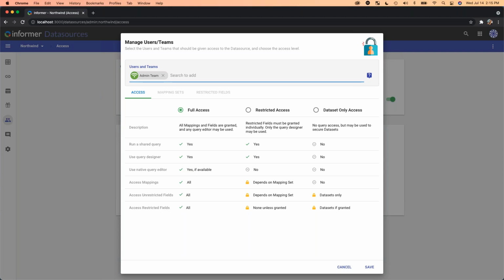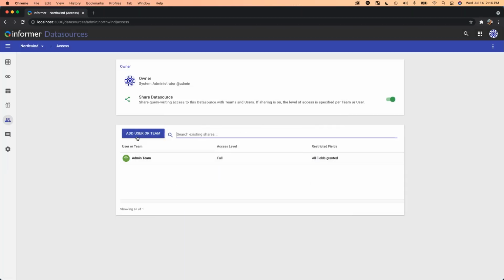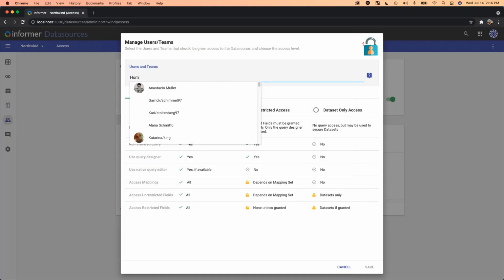So the native SQL editor is a little bit more wide open, and so that's why only people with full access to the data source are able to use that editor. So these checkboxes are kind of like a comparison chart here that tells you what the difference is. So I want this admin team to have full access. So then I'm going to go and add my human resources team.